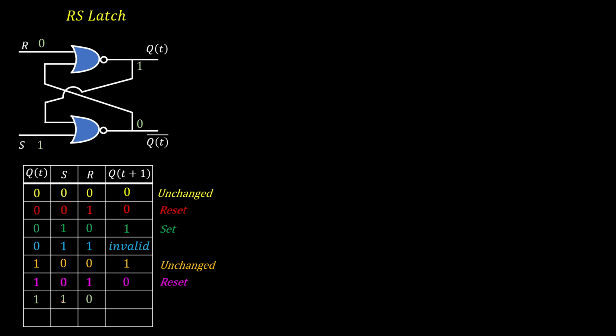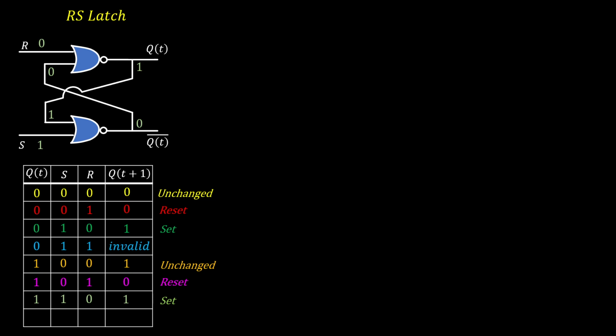Qt is 1, S is 1, R is 0. R is 0, S is 1, Qt is 1, Qt bar is 0. Qt and Qt bar will go to the input. For first NOR gate, both the inputs are 0, so output is high or 1. For second NOR gate, both the inputs are high or 1, so output is 0. So Qt is 1 and Qt bar is complement of 1, which is 0, so it is valid state. So next state is 1. Here only set is high, that's why next state is set or 1.